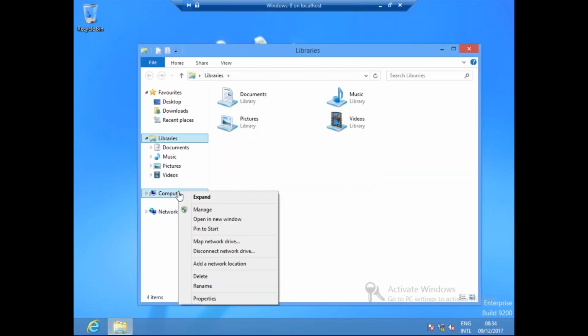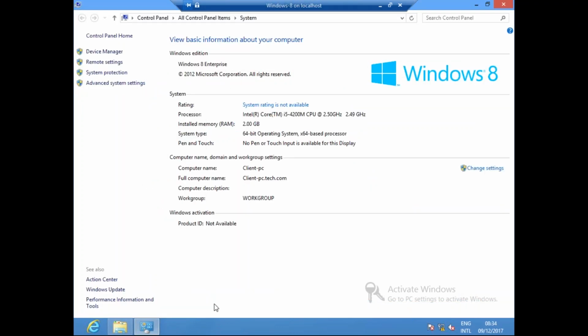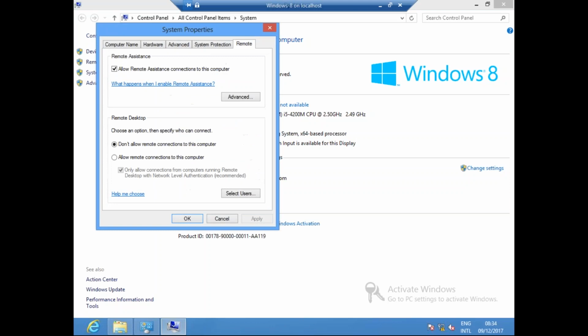Go to Computer, right click, Properties, and you can see Remote settings. Here you can see "Don't allow remote connections to this computer"; by default it is not allowed. Now I'm going to allow remote connections to this computer. That means remote desktop is enabled. Anybody can access this PC remotely if they know the username and password. Apply it. Okay.